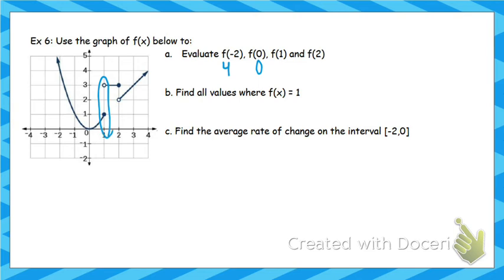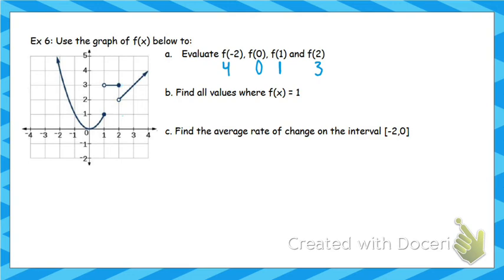All right, when x is 1, now this one's a little tricky. There are 2 circles there, but we're going to use the filled in circle. So the filled in circle is 1. And then same thing here, f of 2. The filled in circle is what it actually is, so the filled in circle is 3.